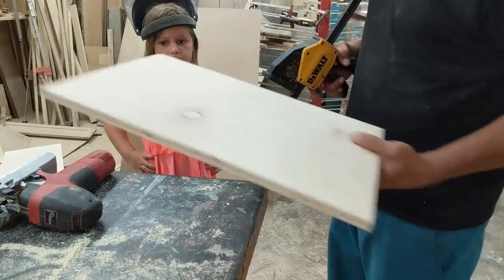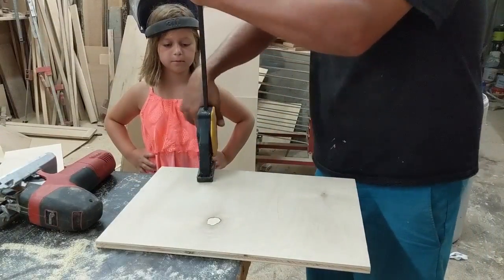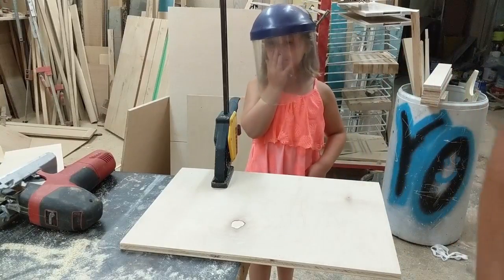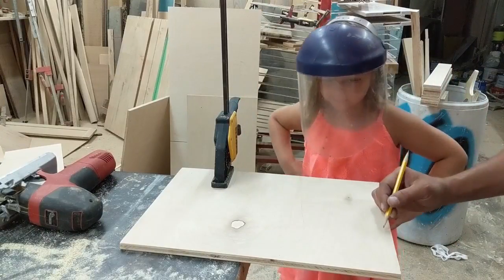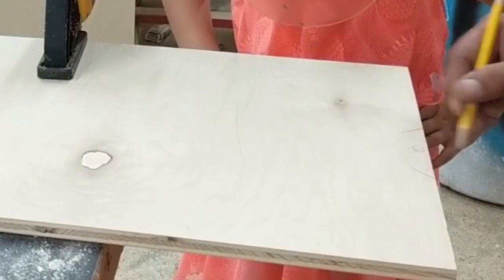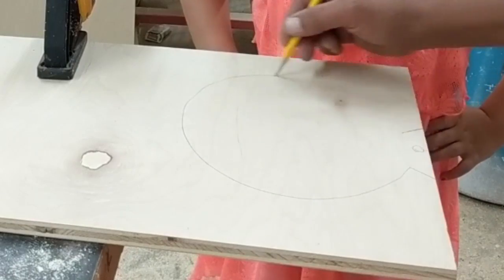Okay. Scrap piece of wood. Clamp it down. Kid with a safety shield. Let's get started. All right, so what I normally do for a balloon is put the little sides where you're going to put a hole, have the string hanging out, and then make a big old circle.